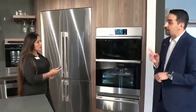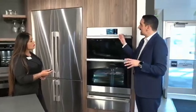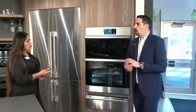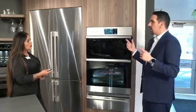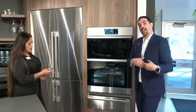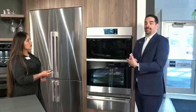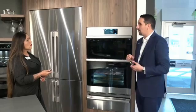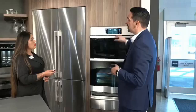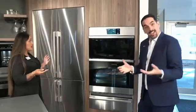And I'll tell you, one of the great things about this, once you have SmartThings, getting these to connect to your smart home ecosystem is so easy. Once the devices see each other, you'll literally, as I walked into this store on my own personal phone, I got notifications popping up saying, I see a new Dacor fridge. Do you want to add it? Obviously, I'm not going to add it because they're in demo mode, but we make it that easy. We're trying to make it frictionless so you can have these smart appliances. Yeah, so you don't spend an hour trying to link everything to that same account. It's all done right there.